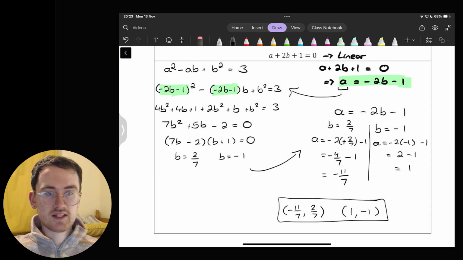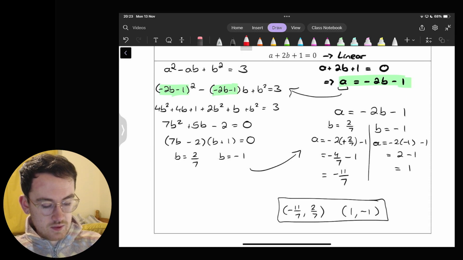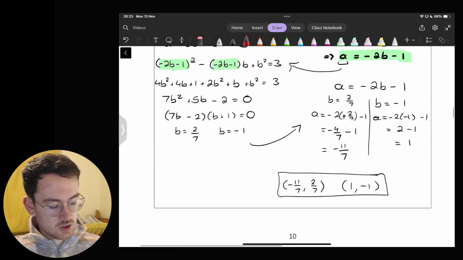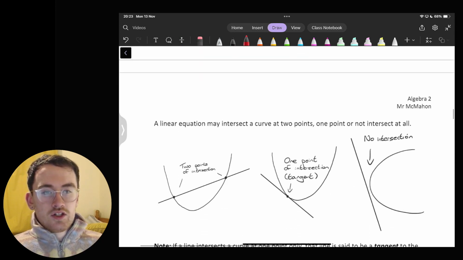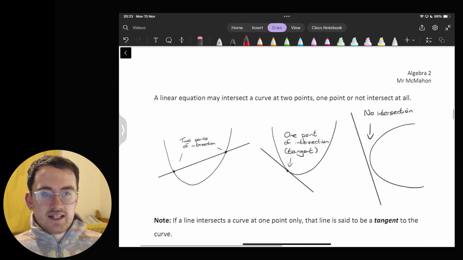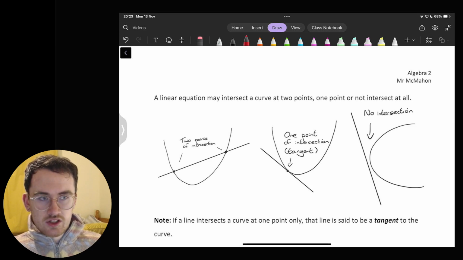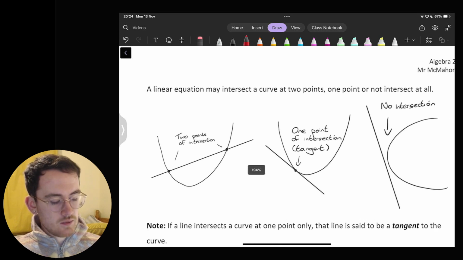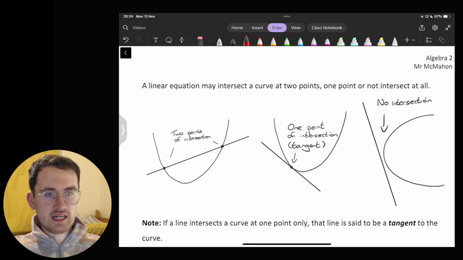Okay, so as we said at the start, we should have 2 points of intersection for us to work with there, compared to maybe like the one that we would have had originally in some of the other equations we would have done. So I said we would come back to this idea of what it means. Okay, so it's all well and good knowing how to do it. We have to also have a little bit of an understanding of what it all means as well. So when we're looking at simultaneous equations for a linear and a nonlinear, what it means is we're looking at where does the linear equation intersect with the nonlinear equation.